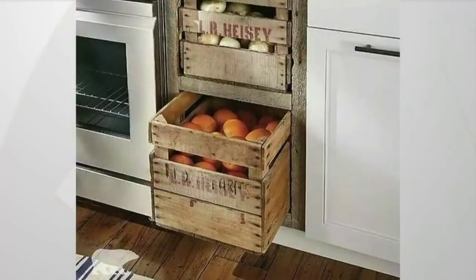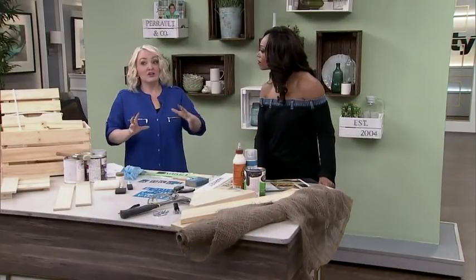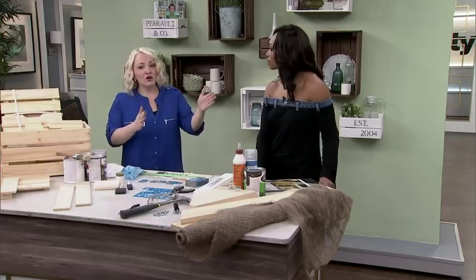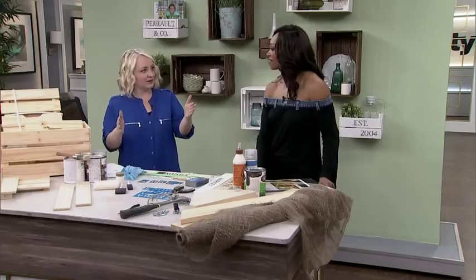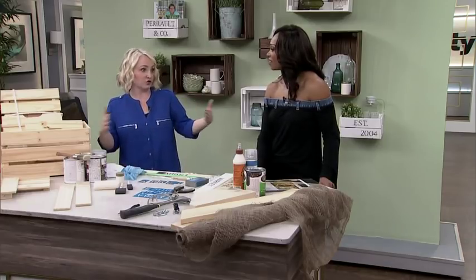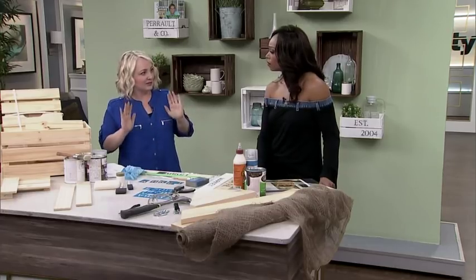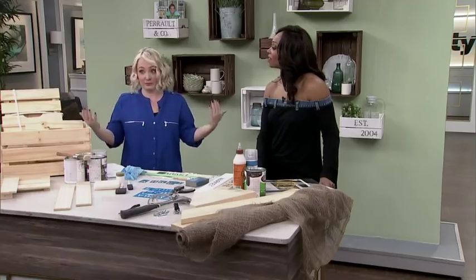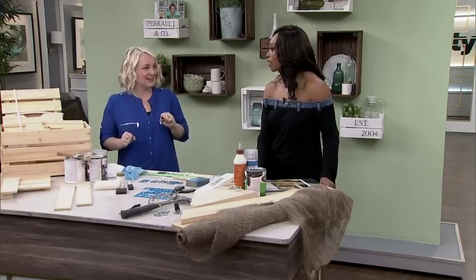Looking at crates in the kitchen — a way to give contemporary kitchens timelessness. With big-box or prefab kitchens, measurements don't always line up, and you're left with a blank area. Instead of foregoing storage, add something custom like sliding crates. It's an easy DIY that takes a big-box kitchen and elevates it, giving it a customized, intentional look like it was built-in from the start.